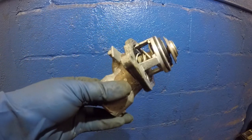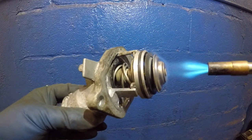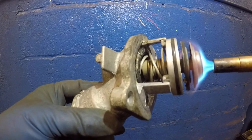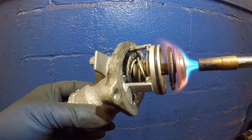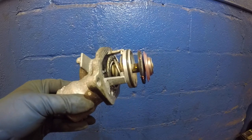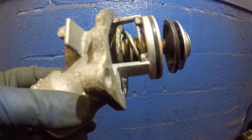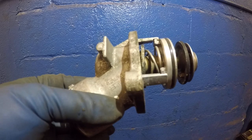Let's do this one more time so you can see it again — in case you missed it. There you go: the thermostat has opened on both spots and now you can see it up close and personal. This is what happens inside with the antifreeze inside those hoses and the engine. You can't really see it in there, but you can pull it out and put it in hot boiling water — that's one way you can test it.